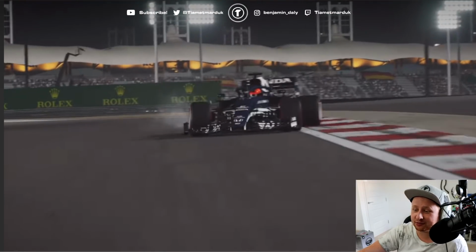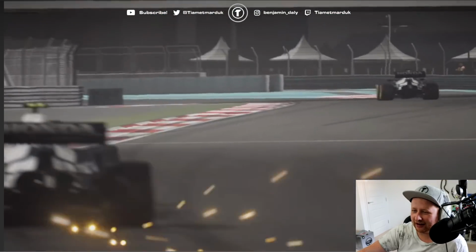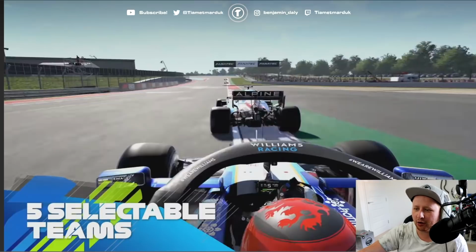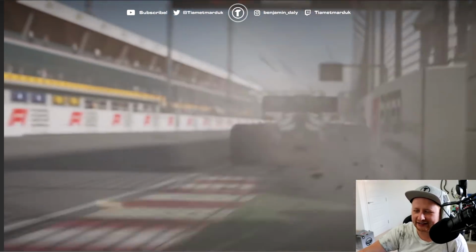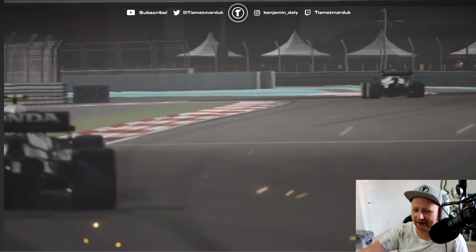So, there we go. This right here is a nice little slide. And they catch it very, very quickly. The sparks flying, as well as smoke. Hopefully, that's not CGI'd in, that's actual legit gameplay footage. And we can see a little bit more of that. Nice evidence of the sparks there.